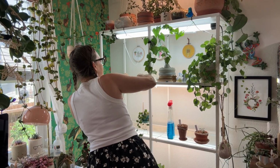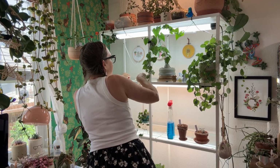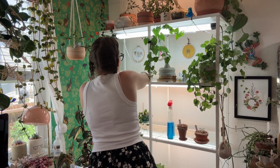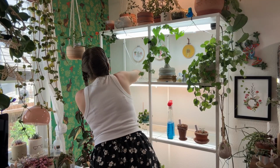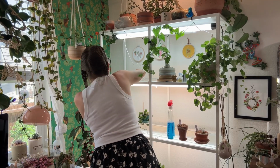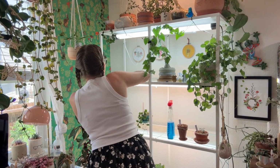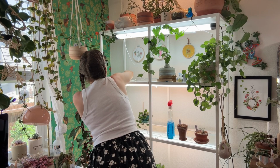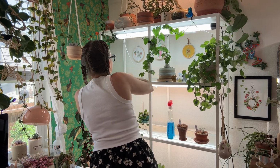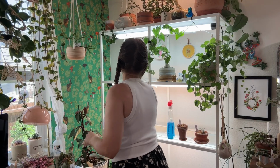Curious if you guys keep up with your dusting or if you're like me and you just kind of put it off. Eventually you get to it, but you mostly put it off until it just looks really, really bad and you can't put it off any longer. Okay, good enough, better than it was.